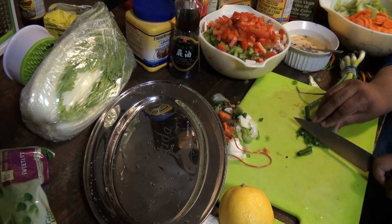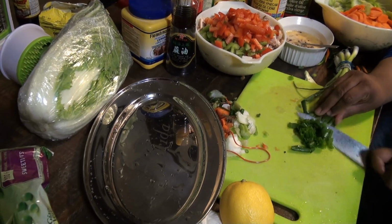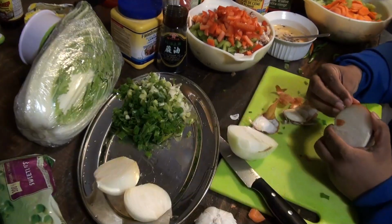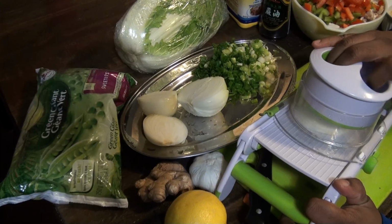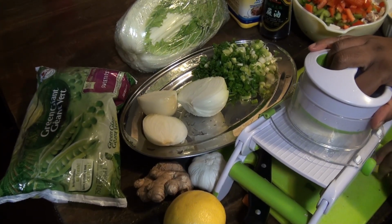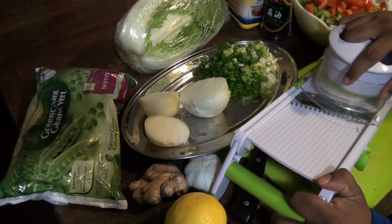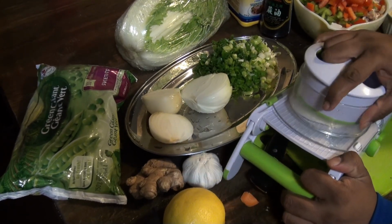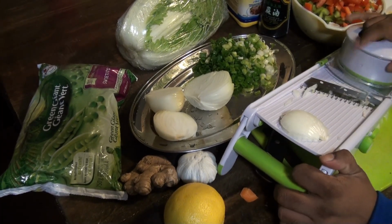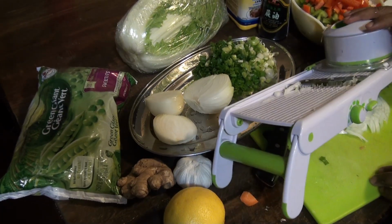Hi guys, so just cutting up this green onions here. Okay guys, so I'm going to dice these onions. See? Dicing them.